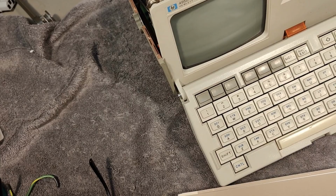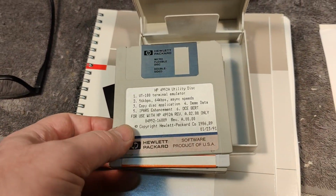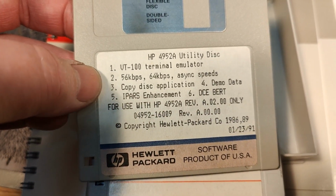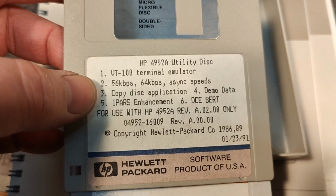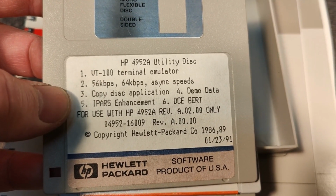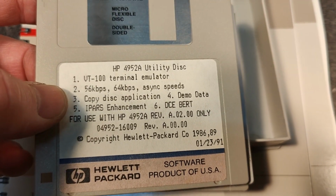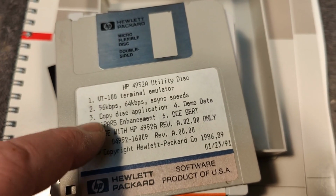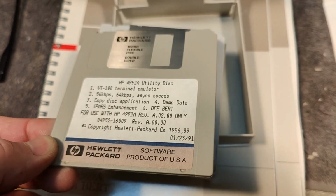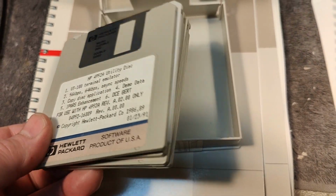And look at that. So you got the terminal emulator. We got some copy disk application. Aha, so this is how you copy the disk. So you need this program to be able to copy. They're probably in a proprietary funny format. I don't know if you can plug these into a PC or something. Maybe not.